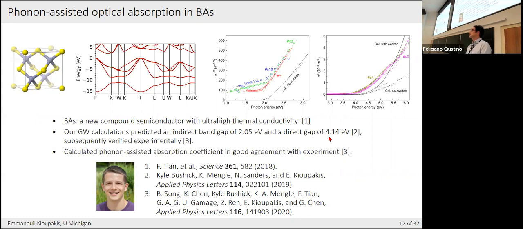At the time there was no experiment. Actually, there was an experiment, and they said the band gap was 1.5 eV. So we are in a place where we are in major disagreement with experiment. But this is where we need to trust our methods, that we know we did things right, we know that our methods do work, and we published it.